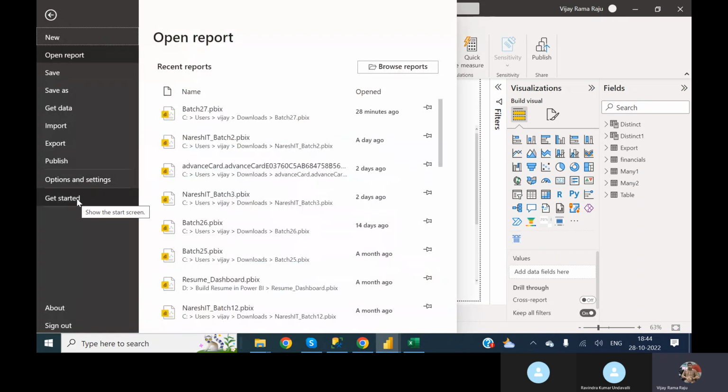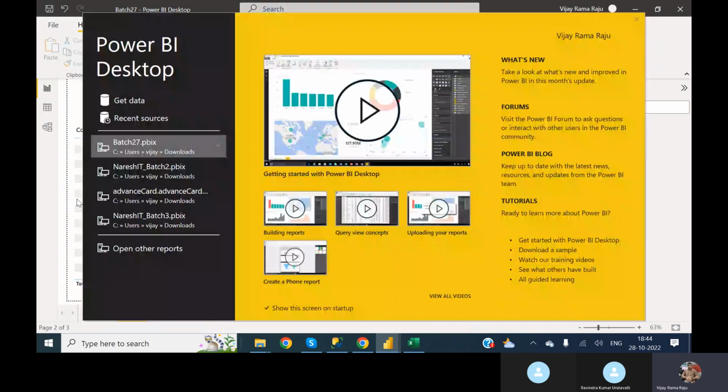Okay. Next one is get started. When you click on get started, initially when you open a particular report, this window will open, right? Here in get started, you can see all the files, the Power BI files you have recently opened and in which location they are. Everything is available here.